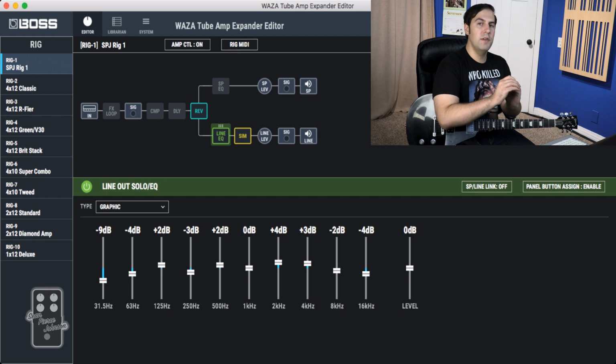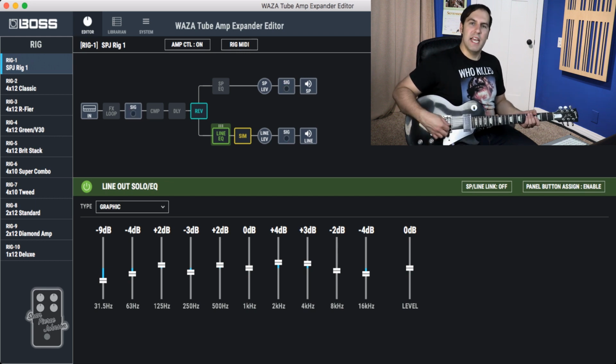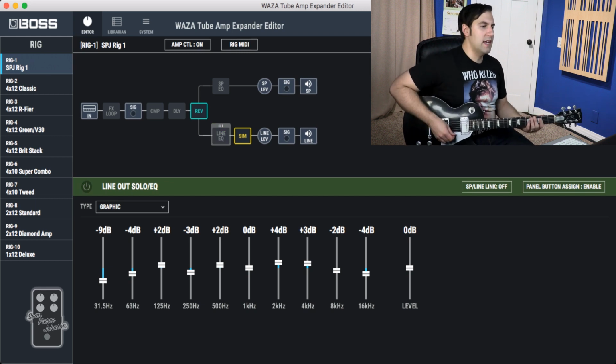Bring down the 250, because the 250 is almost this low mid range that is, to my ears, a little too muddy. So bringing that down a little bit adds a little bit more clarity. A little bit of 500 to help push that honkiness a little bit, but it's that 2 and that 4K range that really help you get that kind of clickety articulation. I'll go ahead and toggle between those two sounds.